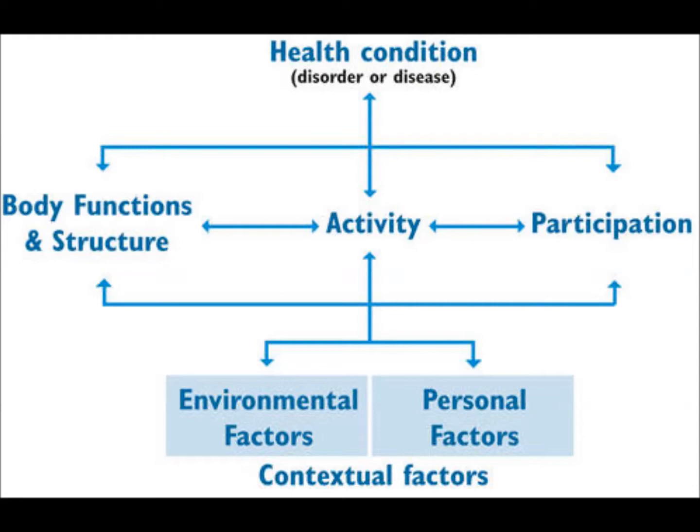For this athlete, they essentially read as follows. Health condition would be ankle sprain. Body functions and structures would be decreased motion, decreased strength. Activity would be decreased capacity to bear full weight on the affected extremity. Participation leaves the athlete unable to participate in sports activity or unable to perform. Environmental factors include the athletic trainer, physician, physical therapist, which help facilitate appropriate rehabilitation. Personal factors for the athlete is that they have experienced ankle sprains in the past.